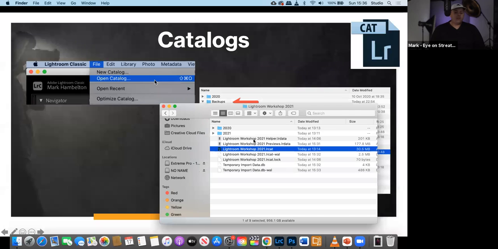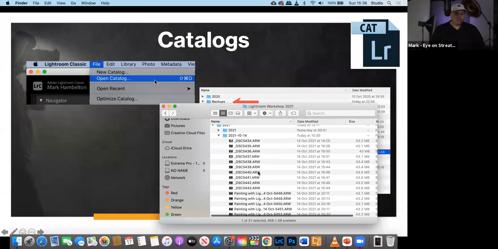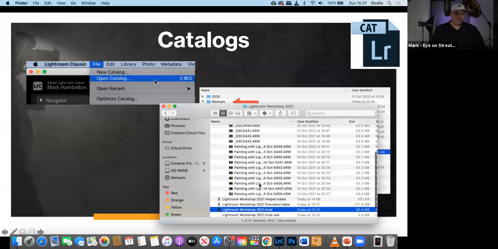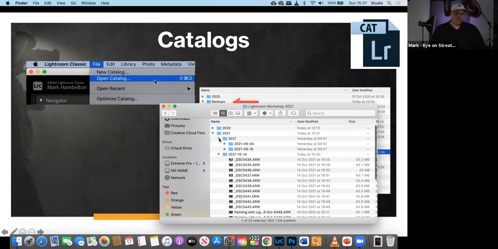You can tell Lightroom to back it up, which is a very, very good idea. And then here are my image files. So if I open here, here are my raw files. So these are the raw files that Lightroom has imported and stored in its data structure, and allows me to actually have access to my original images. So here we go. There's all of my original images.